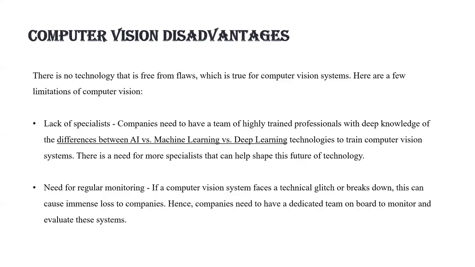Companies need to have teams of highly trained professionals with deep learning knowledge. This is what the market requires. So we have a lack of specialists. The reason is that it's not a small subject, it's a very vast subject, right? If you want to research more on that, you can find new examples, new applications. So that's the reason. The market is facing a lack of specialists in the computer vision field.